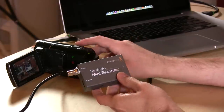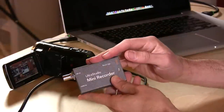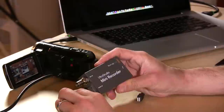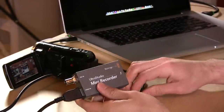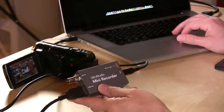Let me show you how it works. I'm going to use WireCast for YouTube, which is an application that YouTube partners use to broadcast live. I'll show you how things connect and we'll look at a few other applications as well. We're connecting a Sony HD video camera to the UltraStudio and then to the Mac. First, plug in your HDMI cable into the side — it snaps in — then plug the Thunderbolt cable into the other side.